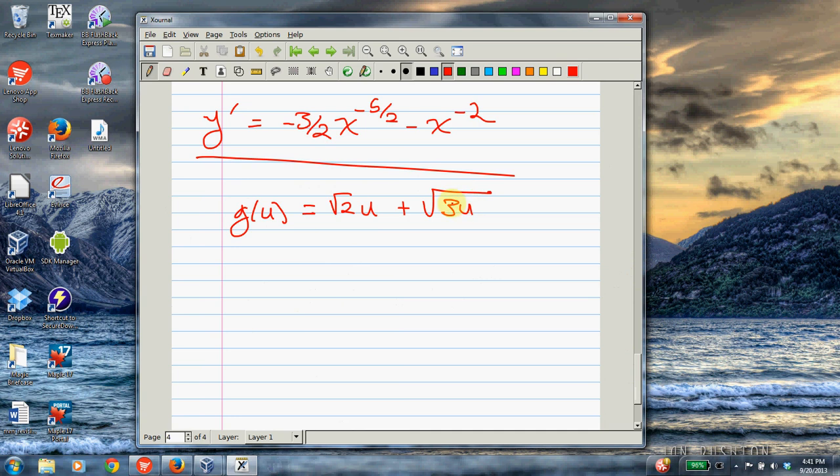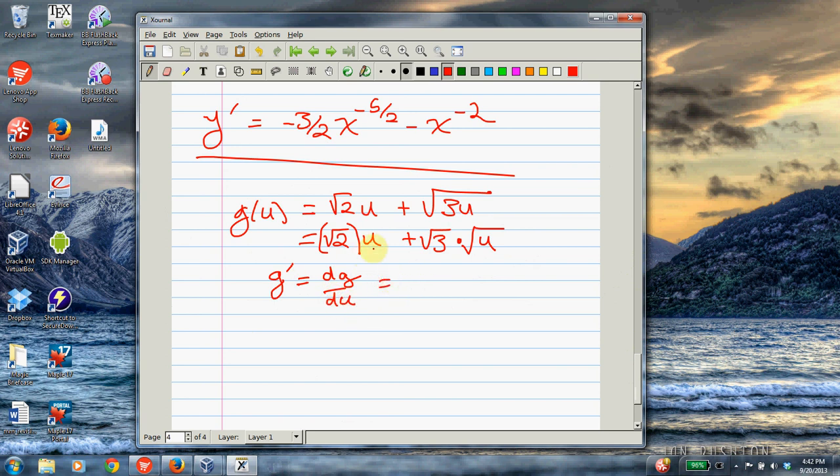And so I'm going to smarten this one up a little bit before we get started. The square root of 2, of course, is just a number, so we're going to ignore that. But this is the same thing as the square root of 2 times the square root of u. There's some exception to this, like if both numbers are negative or something, but that is not the case here because 3 is positive. So that's fine.